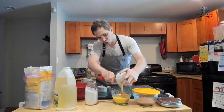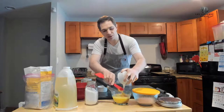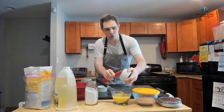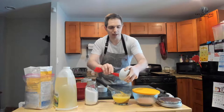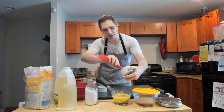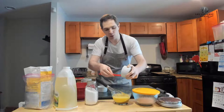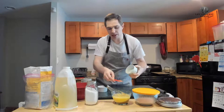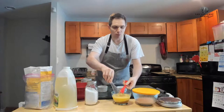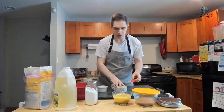If you want to make this recipe with sugar instead of honey, just remember you need to find another way to get the liquid measure in, because the honey is not just adding sweetness. In a very concentrated way, it's also adding a little bit of liquid to our liquid mixture here. Whereas if you use sugar, it's going to be more akin to a dry ingredient like flour or salt, and will take away from your bread. So you'll just need to find a different way to get that liquid in there, whether you add more water or more oil. It just kind of depends on what you want it to do. Okay.